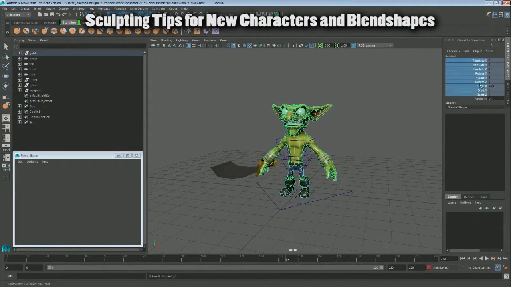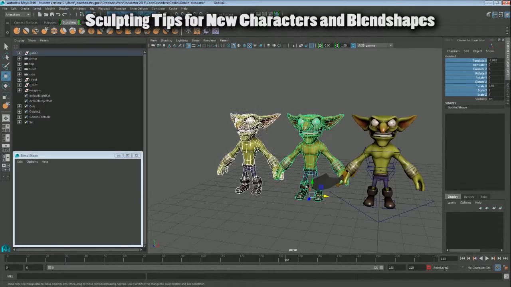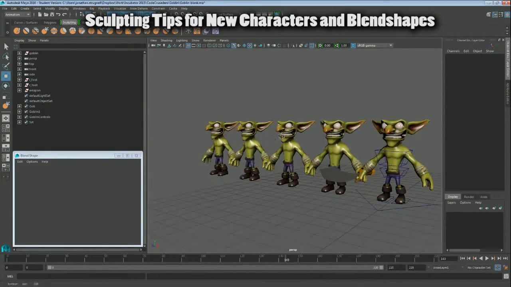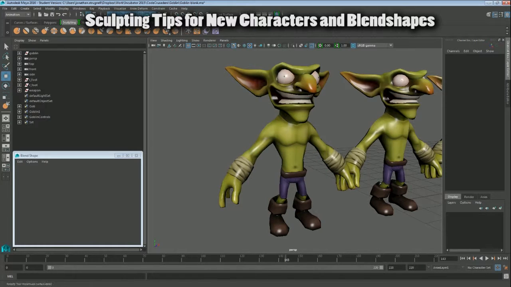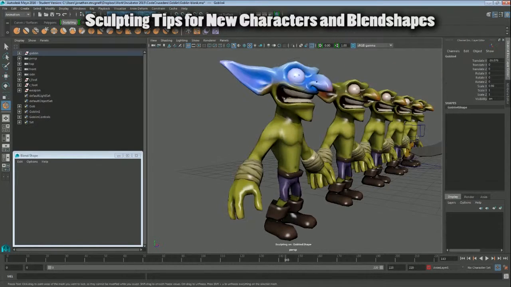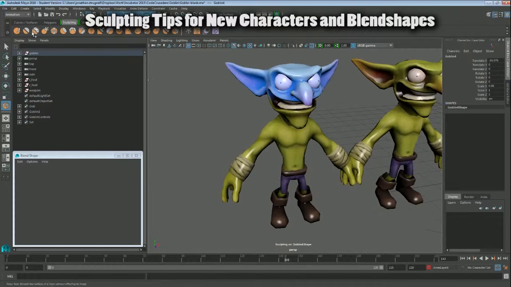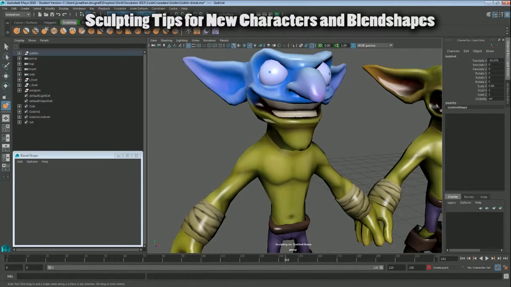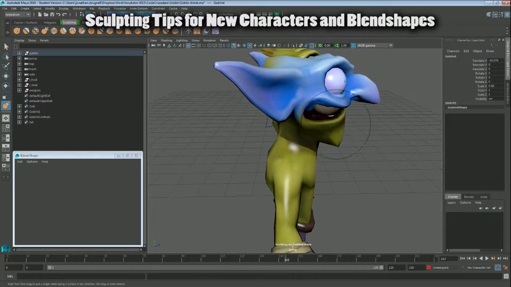Okay, now while I'm here, I will duplicate out again. I'll create some blend shapes. This is probably more for those people making screen projects, but on the other hand, blend shapes can be used in games, or you can use them for cutscenes, so anyone could really use this.